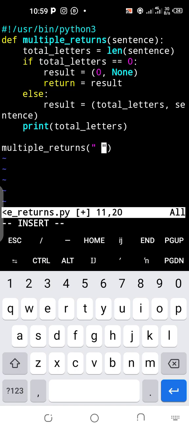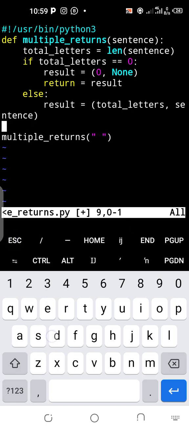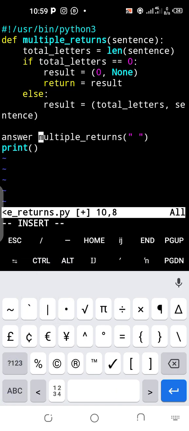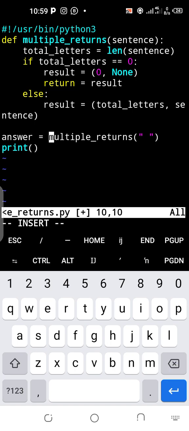So if I come here, permit me to get rid of this and paste it here. So I come in here, so I'll just paste this in a model, so I just call it answer equals multiple underscore returns.